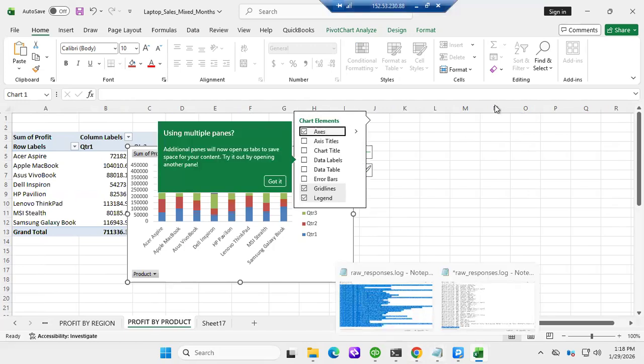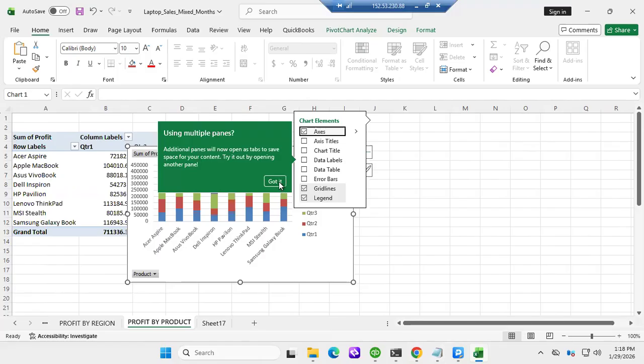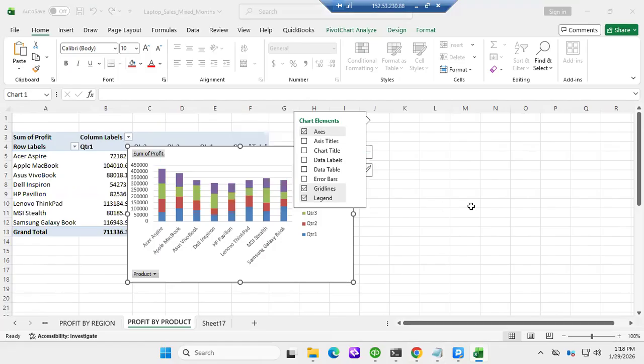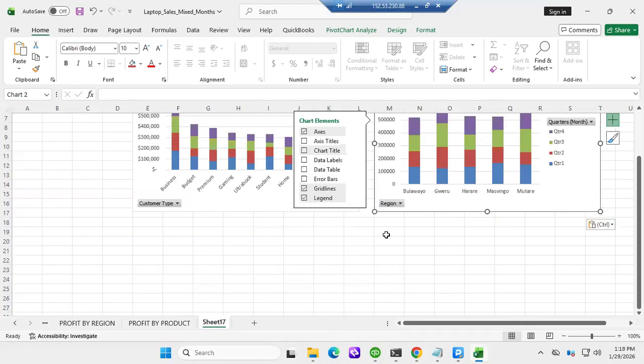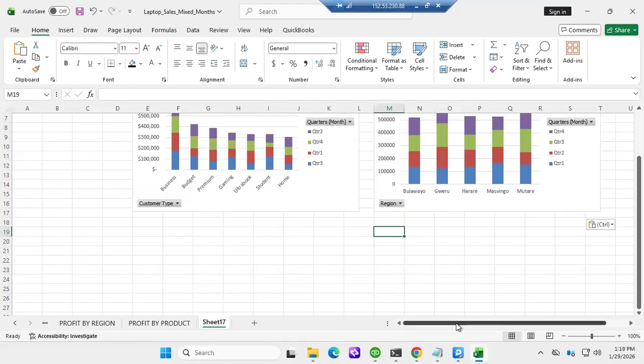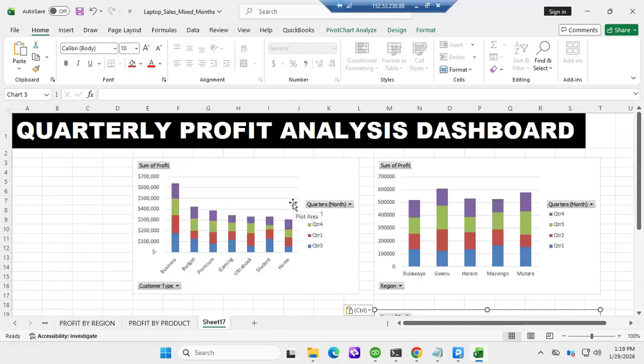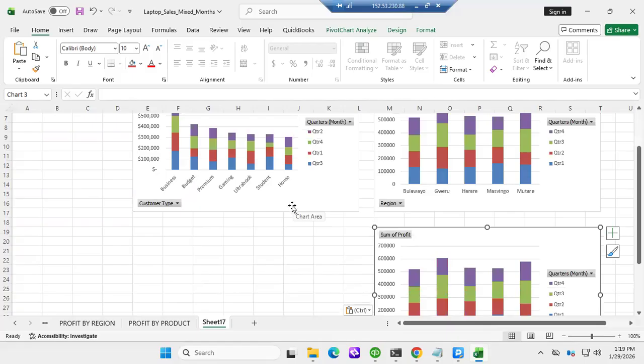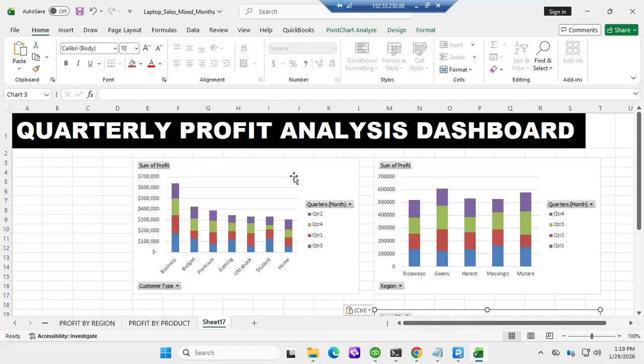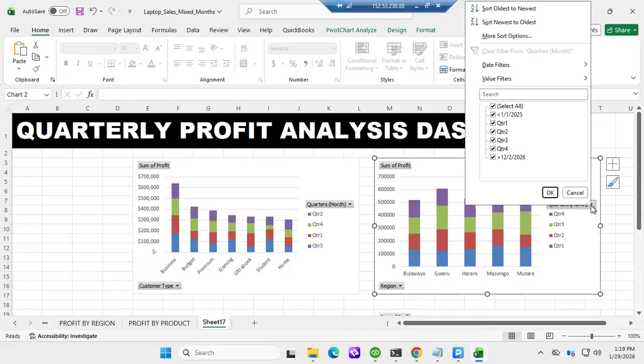Let me just make sure that I'm on this sheet. Yes, got it. I'm holding Control key C, meaning to copy. Then I'm coming here, I'm holding Control key V, meaning to paste. So I've got these worksheets. Now, you could find my charts have these legends inside there. I could leave them if I don't mind. If I don't want them, I could remove them.